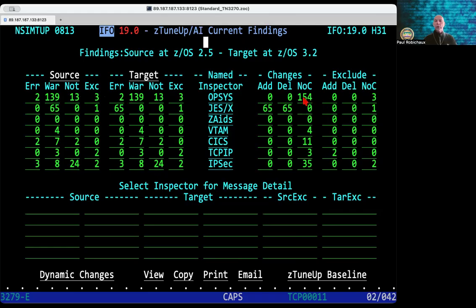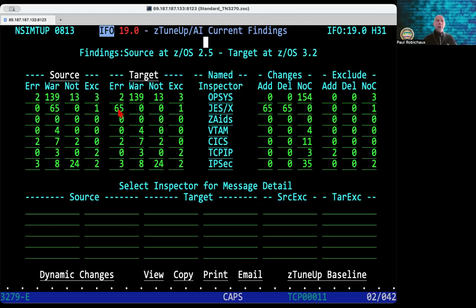And so if we look over to the right, we notice that it says we have 154 items that have been identified, but there is no change in the risk profile associated with those findings when we compare the source and the target. On the other hand, look at JES. JES says when we look at the source, we have 65 warnings, 1 exclude.